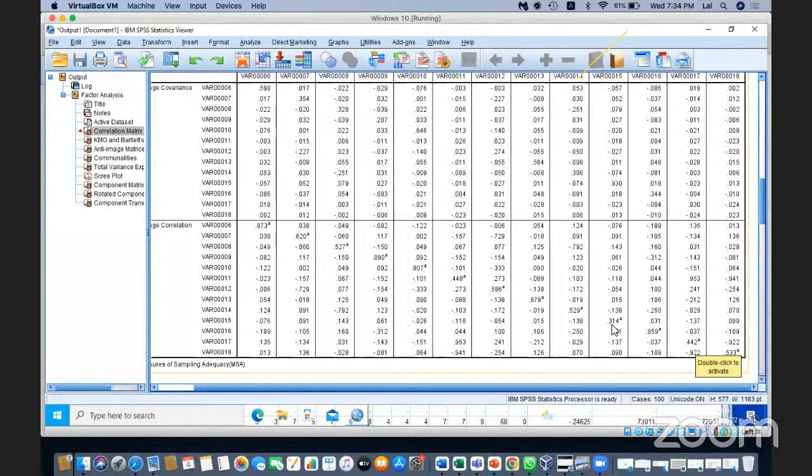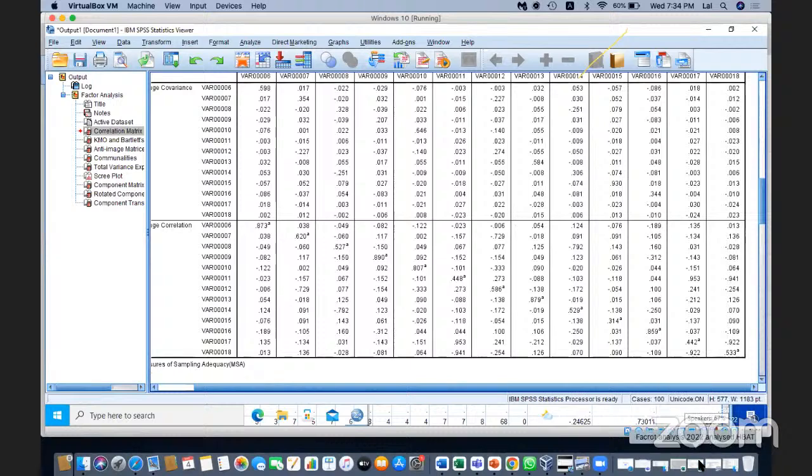And when we remove variable 15, you will see that the MSA, measure of sample adequacy, may also change, like 0.873, or any of these variables to which variable 15 is correlated will change.